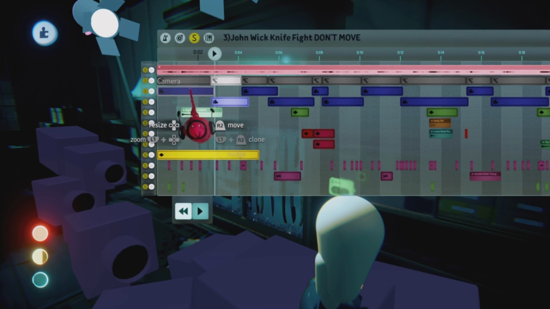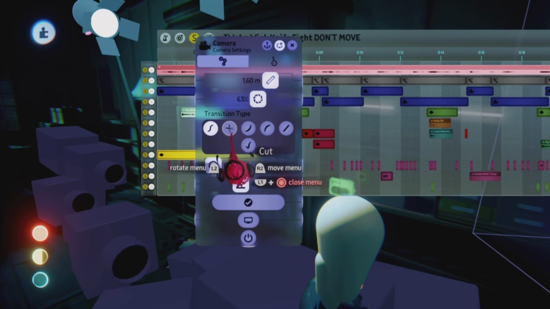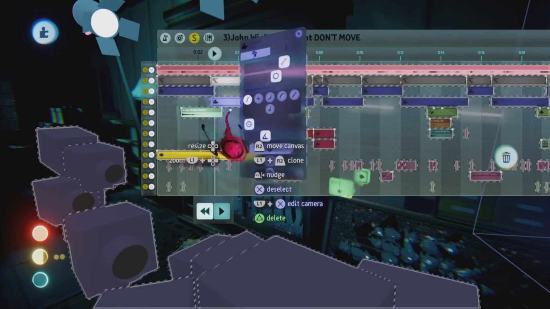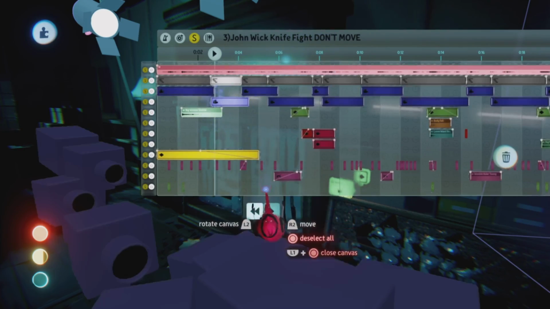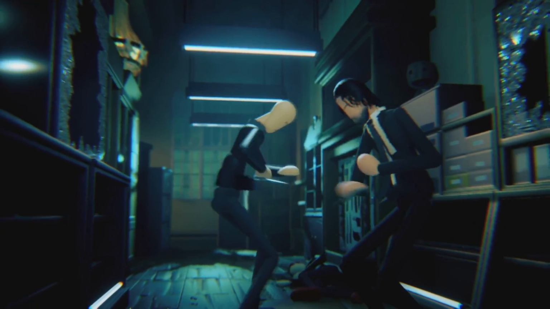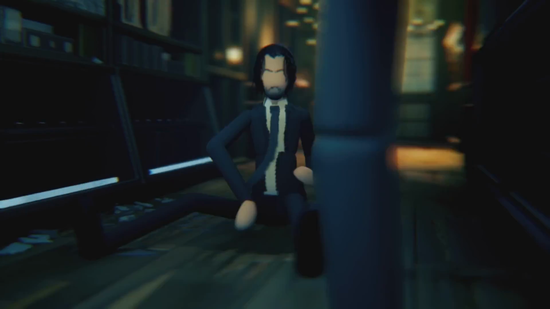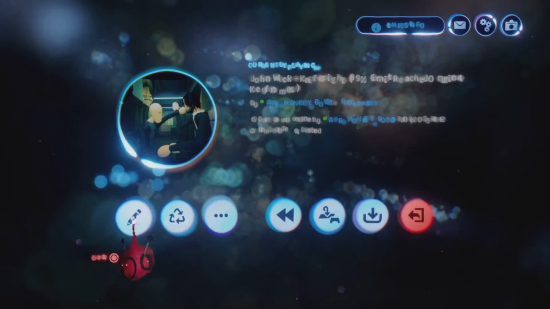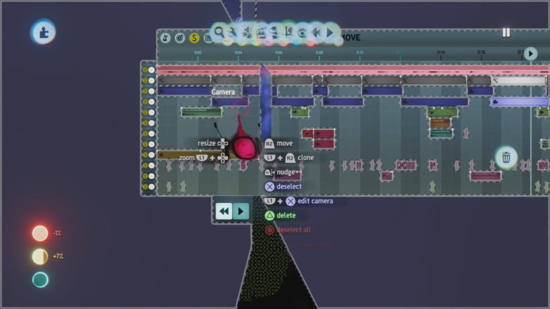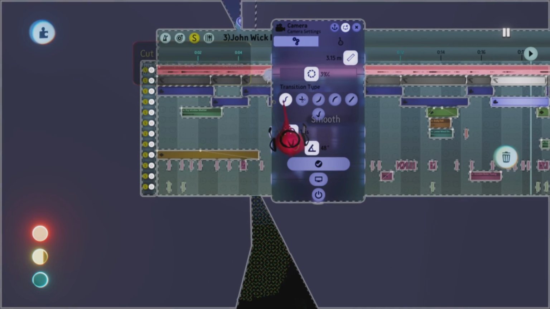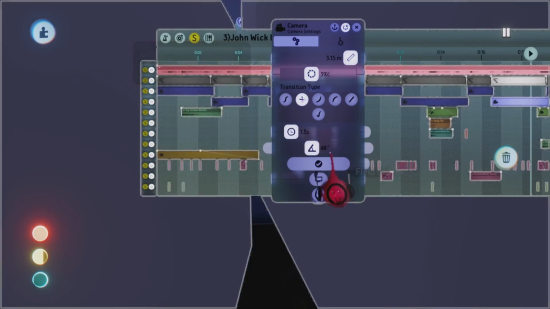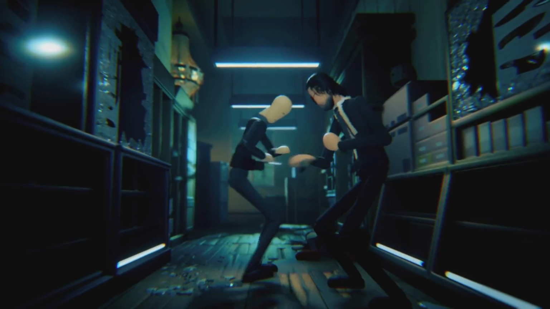So if you want cameras to cut between each other instead of transition between each other, so if I select all of the cameras and then select smooth transition, it will be a very different sequence because then the camera will smoothly transition between every single shot and it looks very weird. So by default, Dreams is set to a smooth transition. So if you want to get rid of that, you just select cut, and then each shot will cut directly to the next camera.